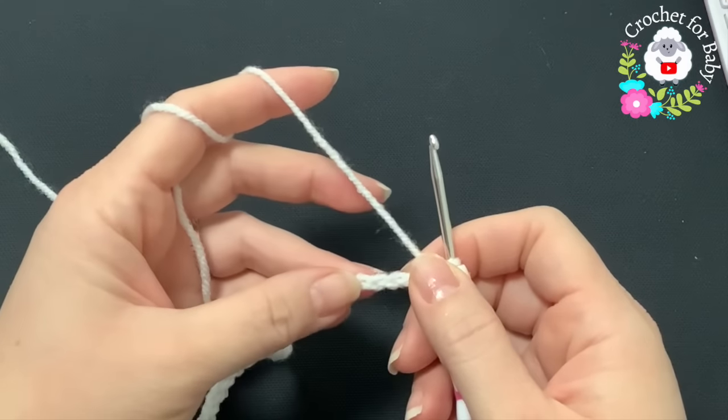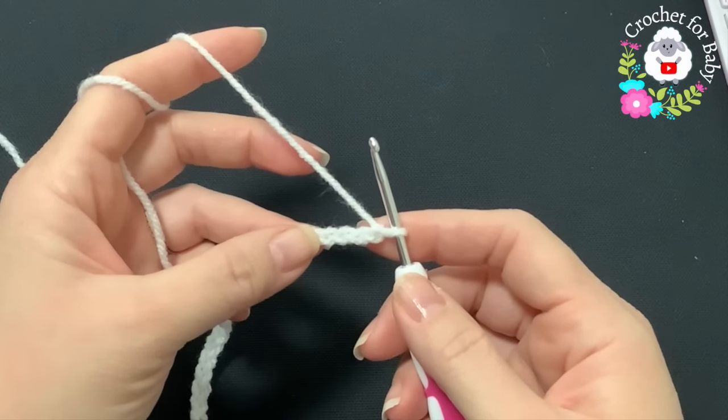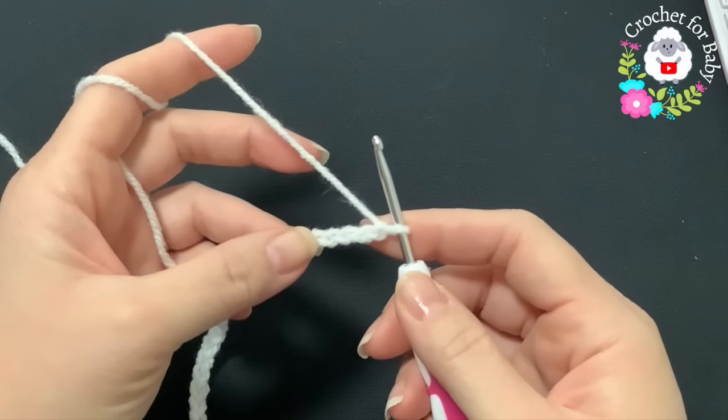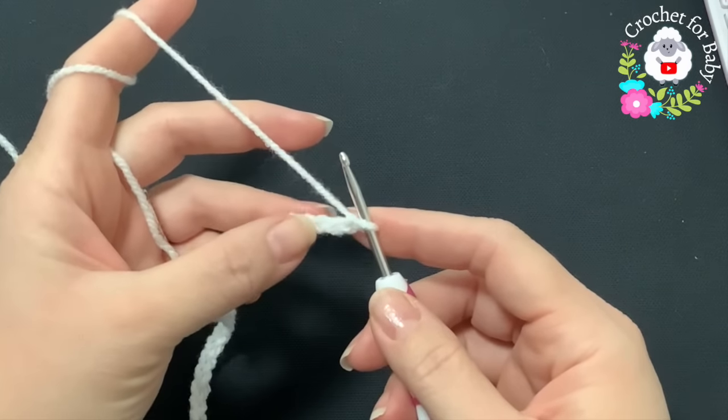Now, here to begin, I have 58 chains. This chain here is measuring approximately 13 inches, which is about 33 centimeters. Now, if your chain is off by 1 or 2 centimeters, it's okay. Continue with the first row.